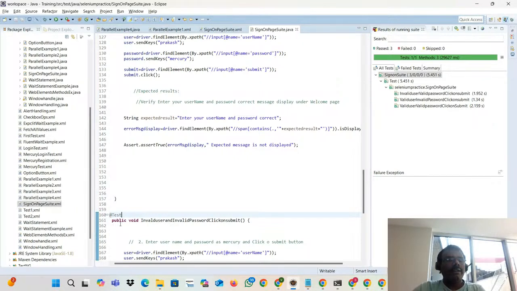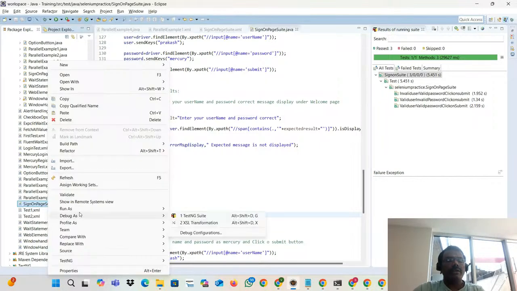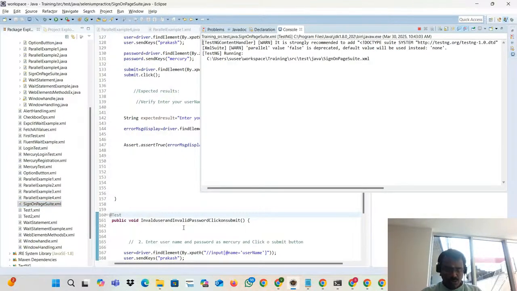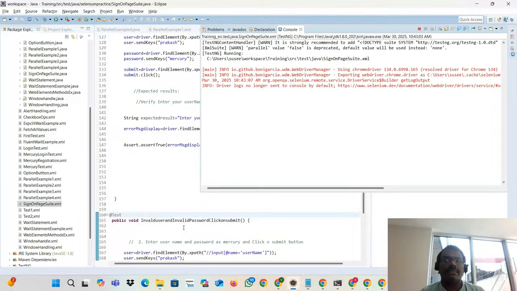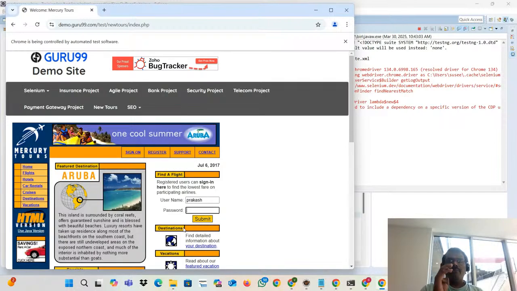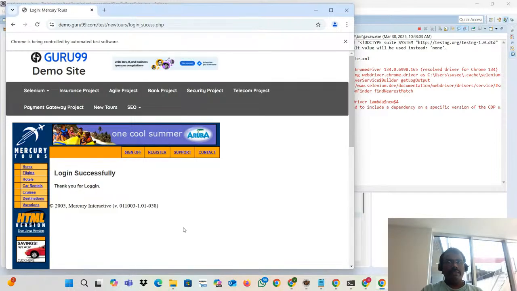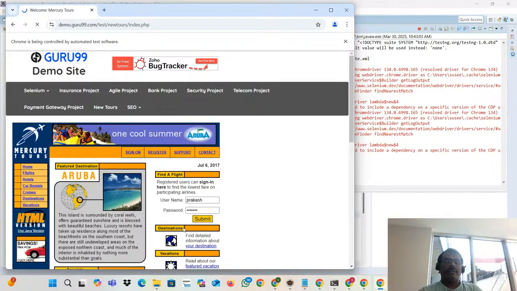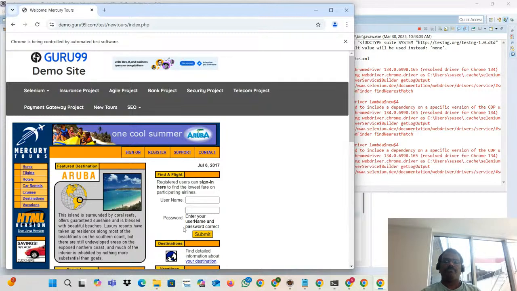Now I added it. If I run it, what will happen? It is showing only three right now. Now, after adding this @Test, I'm going to run it. So now you got it, right? What is the use of this @Test annotation? If you add this @Test annotation, then only this particular test case will be picked up by TestNG and it will run. Otherwise, it won't run. Got it? So the @Test annotation is very important.